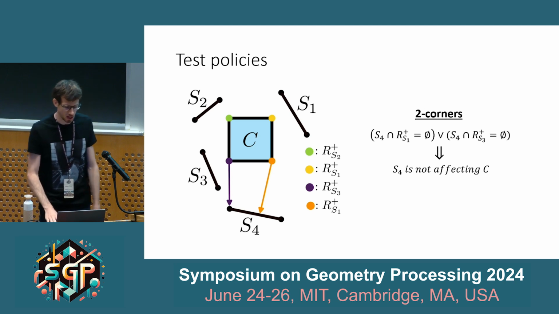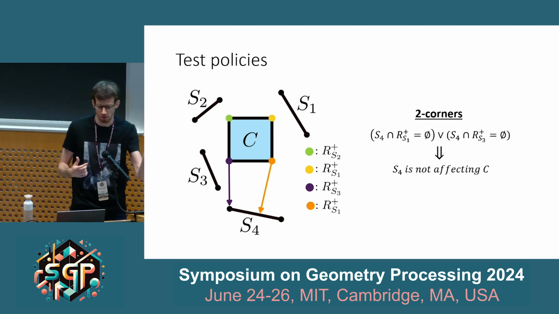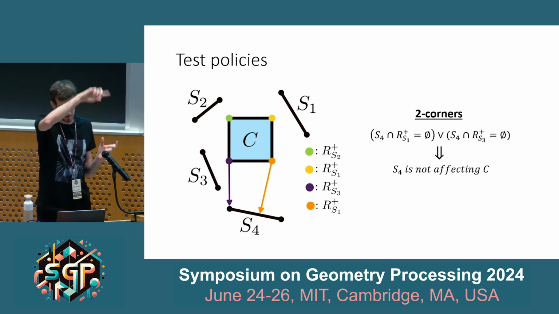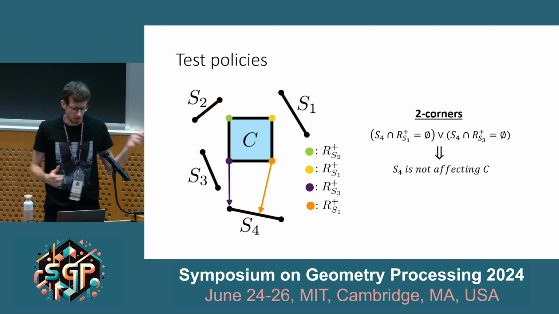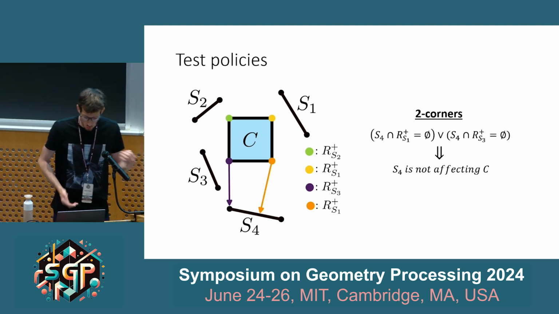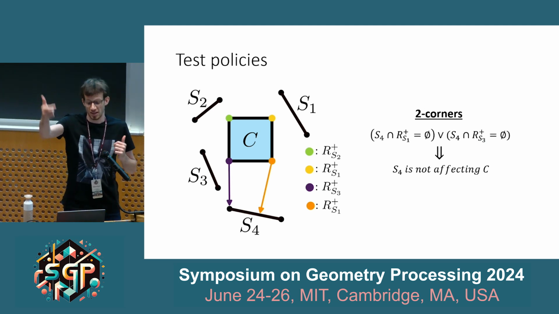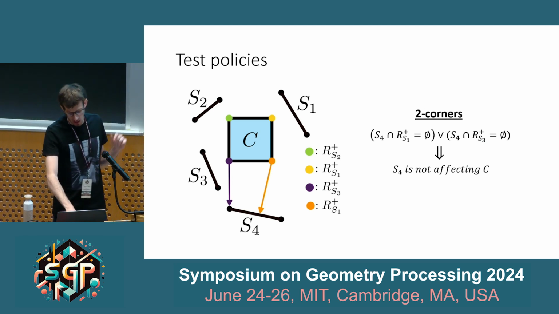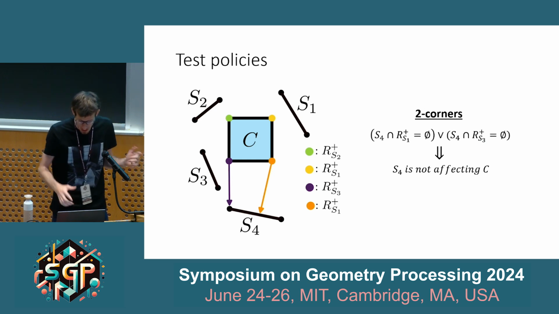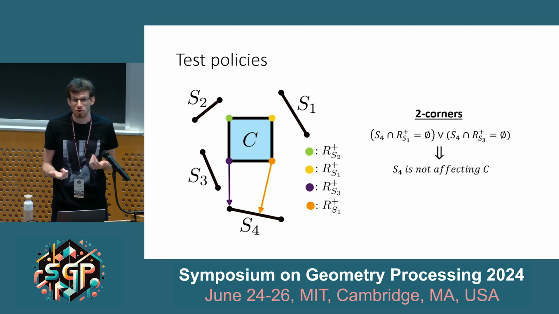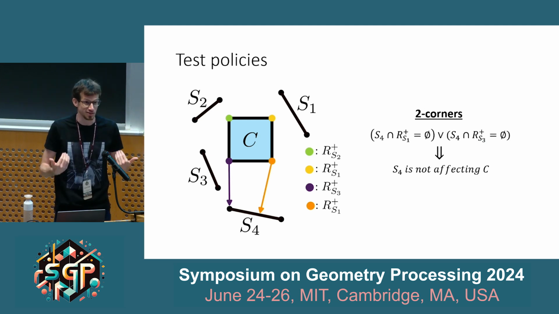Here we have an example where we have segment 4, in the case we are using the heuristic of 2 corners. Therefore we search the 2 nearest corners, and then looking at the example, we will test the intersection between the region S4 and the regions RS3 and RS1. If any of these 2 regions doesn't intersect with a segment, we can discard the segment, okay?